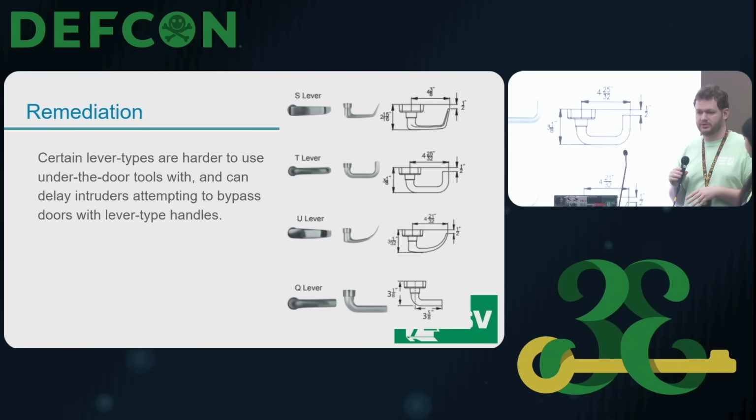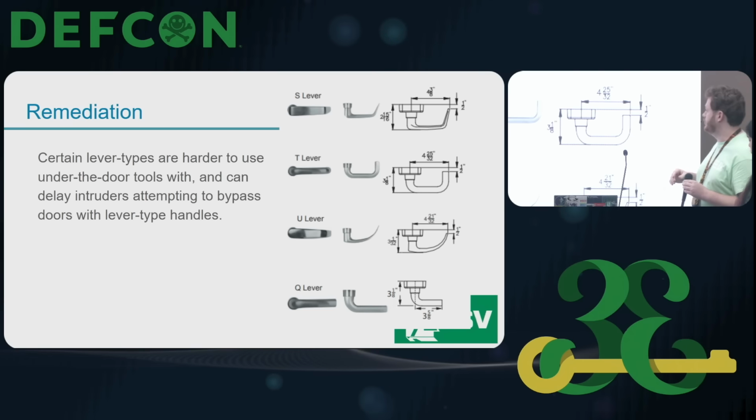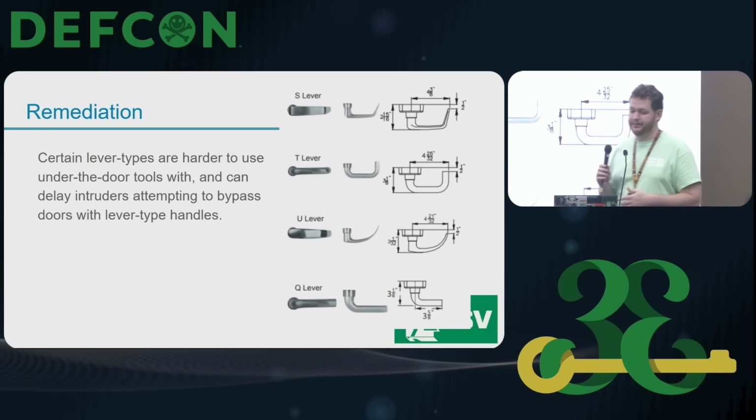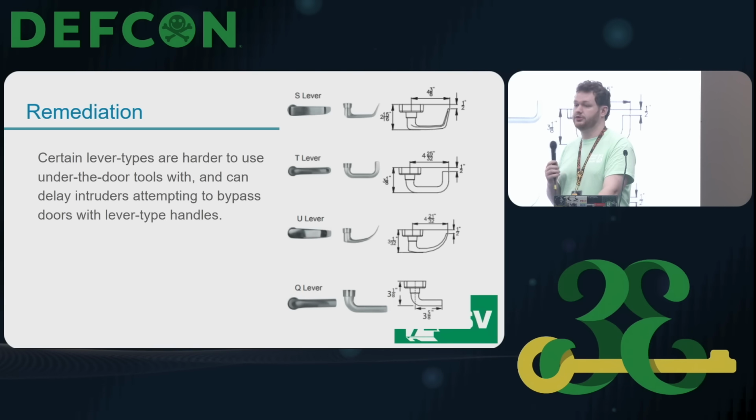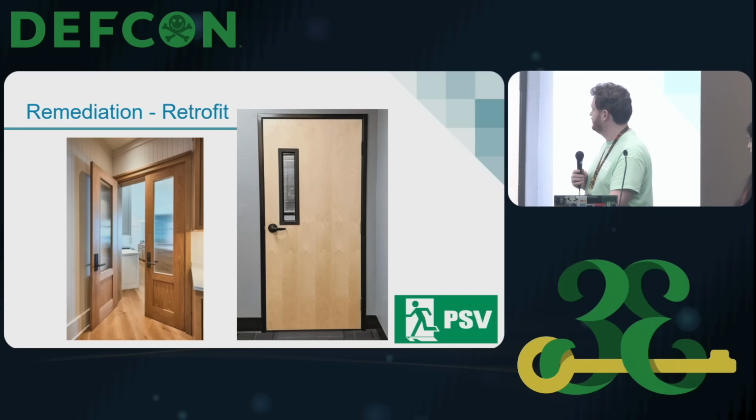While they are a little bit more difficult to attach a tool to, they're still, again, not foolproof, but ensuring that you don't have the most obvious ones for a tool to be bypassed with is going to be important, especially if your doors don't have any of the additional retrofits that we talked about earlier to make them more safe.